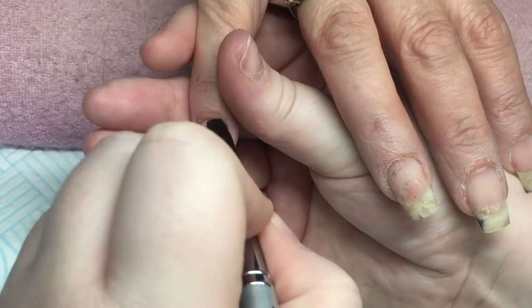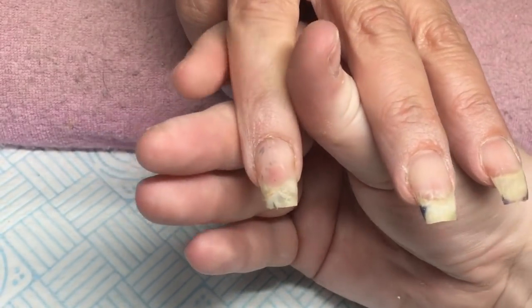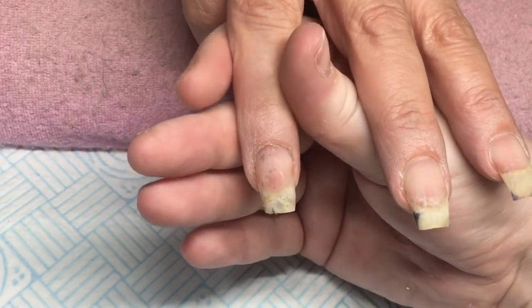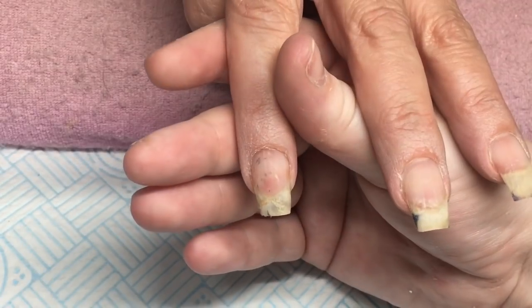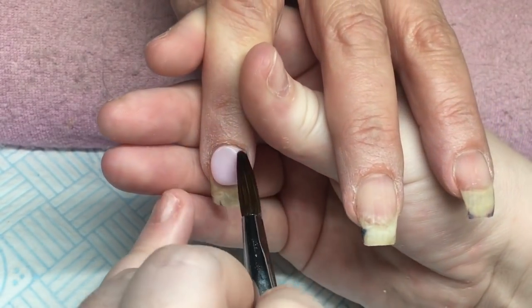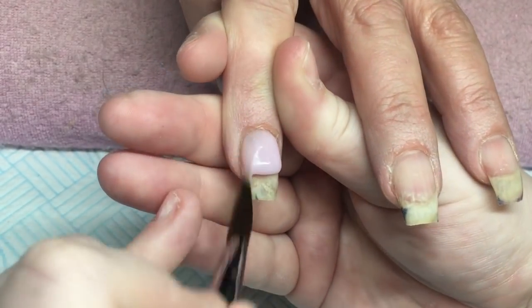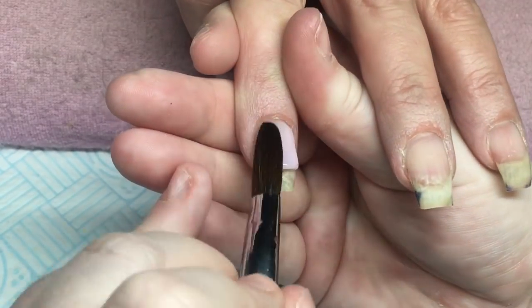Just added a bit more there just to get that blend and that apex in, and then I'll cap that blend area so we don't file away the beautiful blend. This now is just a full nail of Amor, because I'm gonna come in and do a big 3D flower on this nail afterwards.